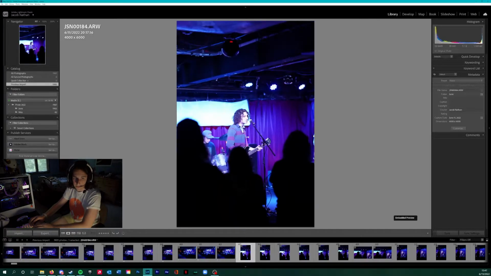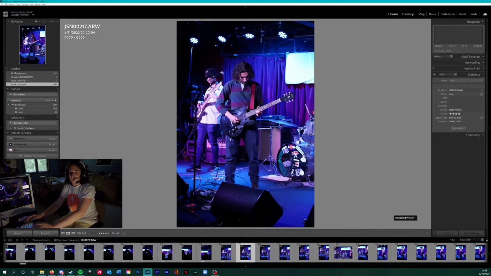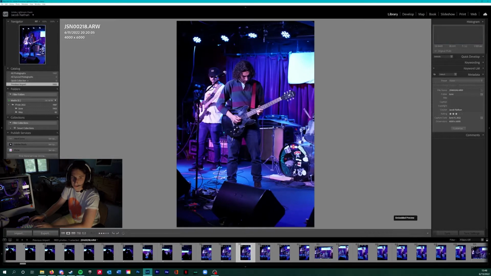See, like I would have liked this photo, but as you can see, right here, he's kind of overexposed and the highlights in his face are really blown out. Ooh, I actually like this photo quite a bit. So I'm going to give this a 4. And anything that I give a 4 is what I'm going to go back and edit later, and you'll see that once I go through and pick out all of these.